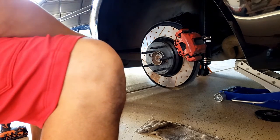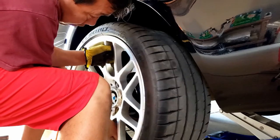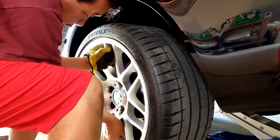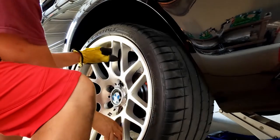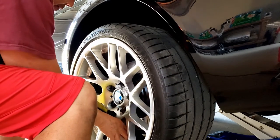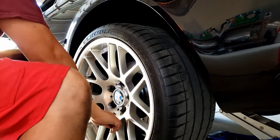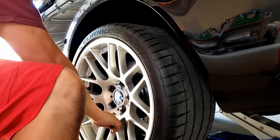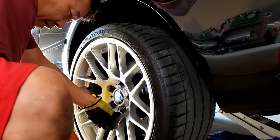Put the wheel on, I will torque the wheel to around 88 foot-pounds. Quick and easy, and the wheel stays there. All you gotta do is just put your fancy lug nut in there, and then you're good. This is my fancy lug nut.